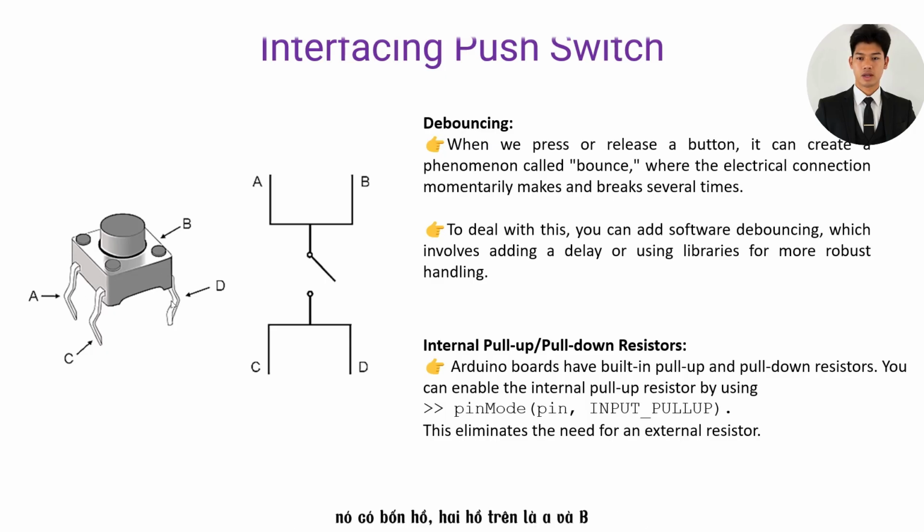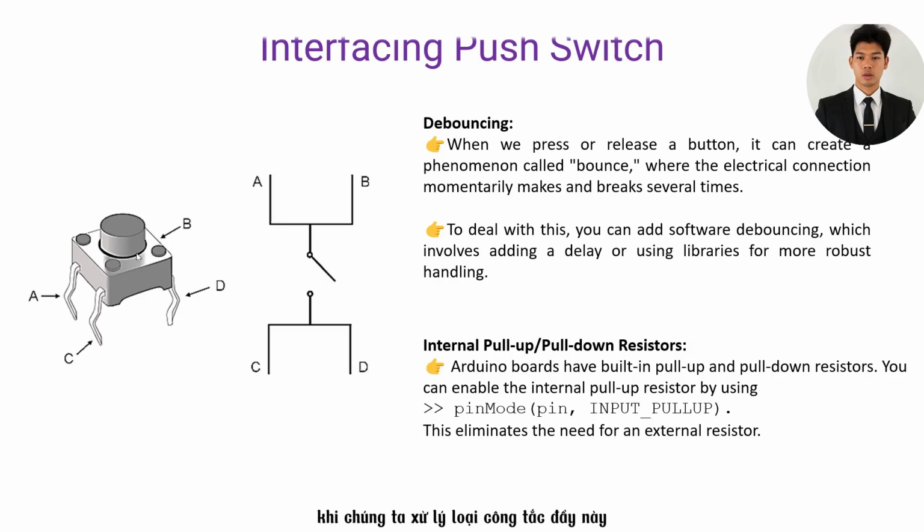The internal structure of the push switch: it has 4 legs. The upper 2 legs, that is A and B, are connected between themselves, and C and D are connected between themselves. So when we press this button, we'll make a contact between the AB plate and the CD plate. Otherwise, if you release the button, it will pop up and open the circuit. So this is basically a push switch. It will not stay stuck if you press it. As soon as you release the button, it will pop up and disconnect the connection.